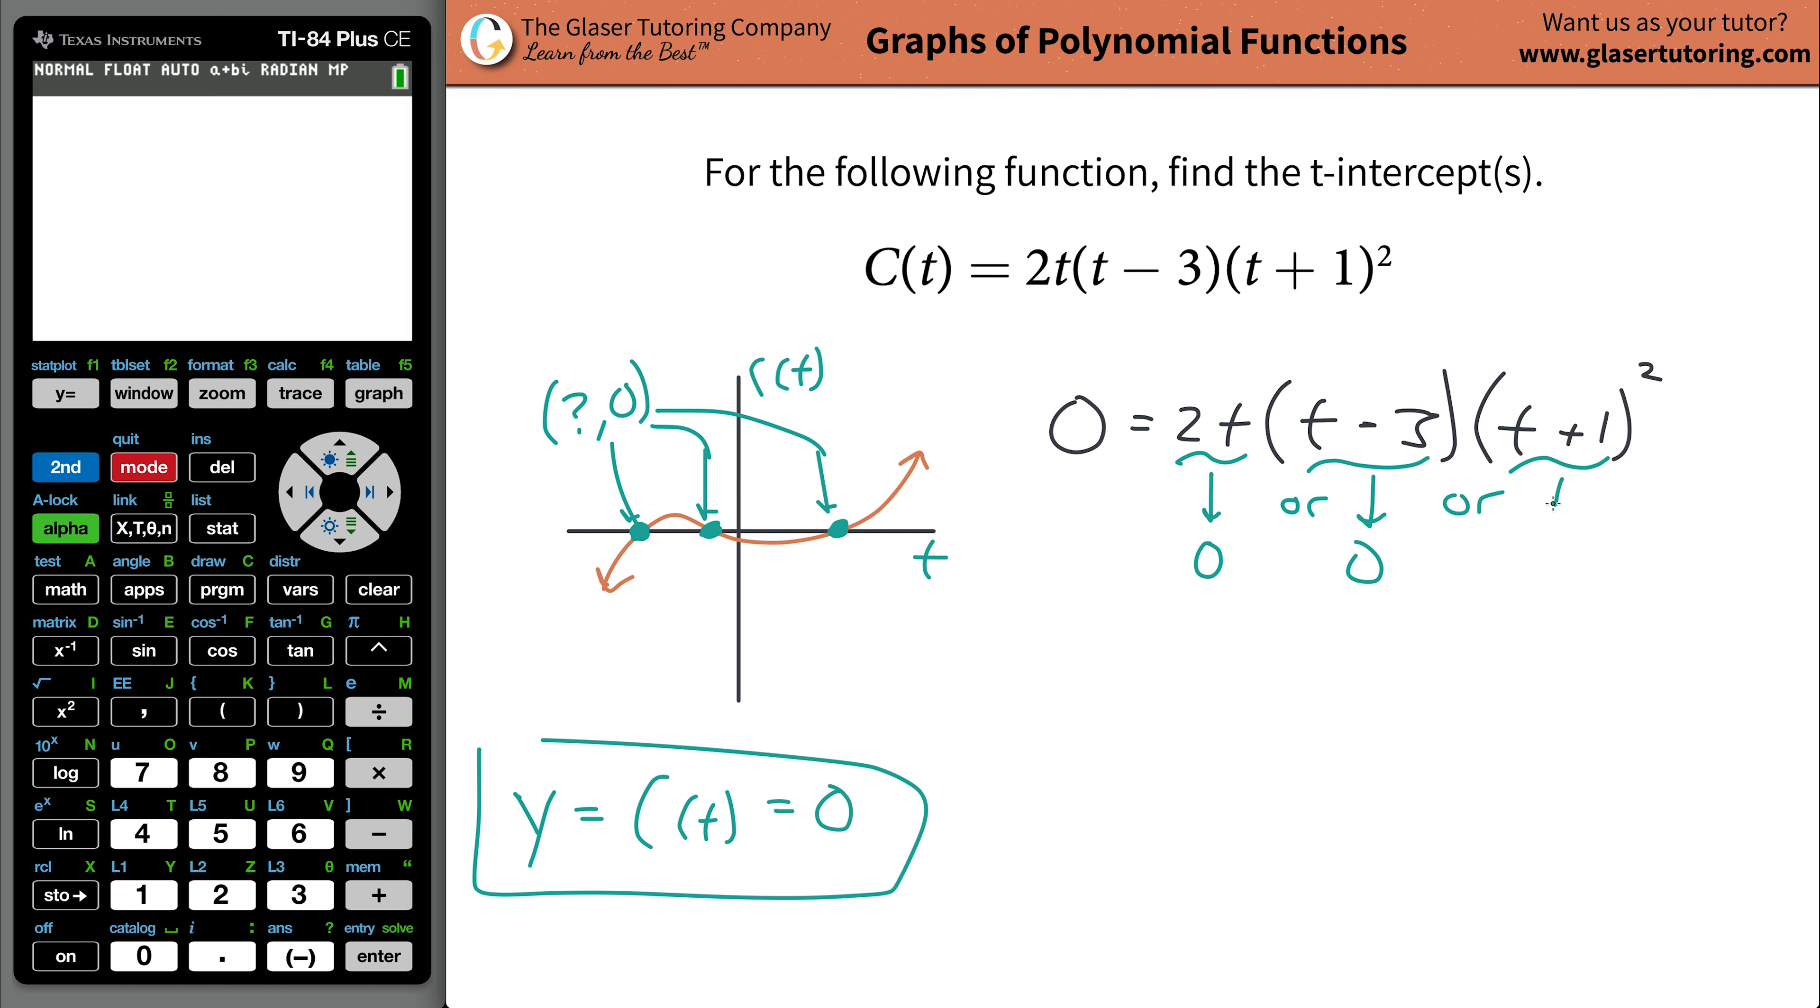Same thing as the last case. If this whole thing inside of that parentheses, it's like, ooh, it's squared. Does that have anything to do with it? I don't know. Just think about it. If this is zero, do you care if it's squared? It could be to the 10 millionth power. Who cares? Zero to the 10 millionth power is still going to be zero. So that's because understanding the basic idea behind the math here allows me to now gain that insight.